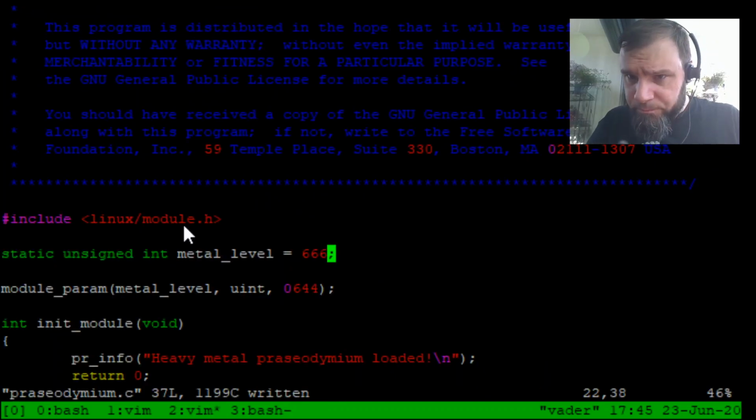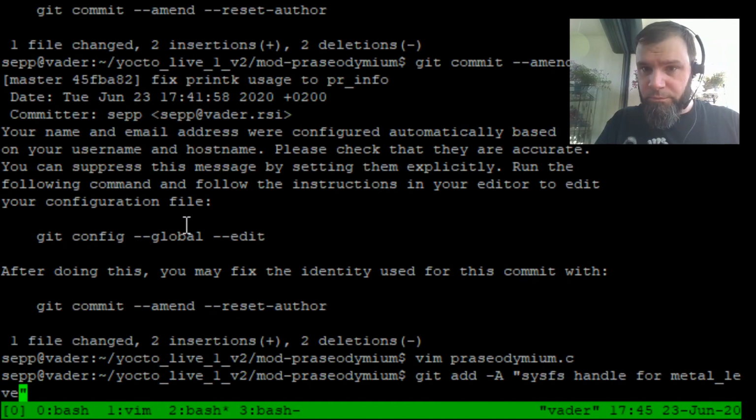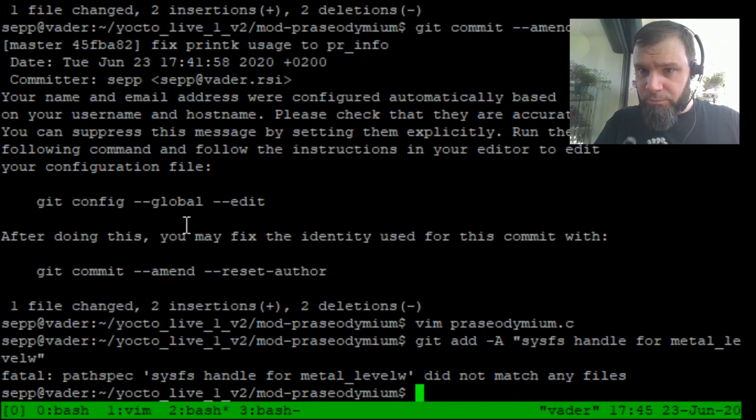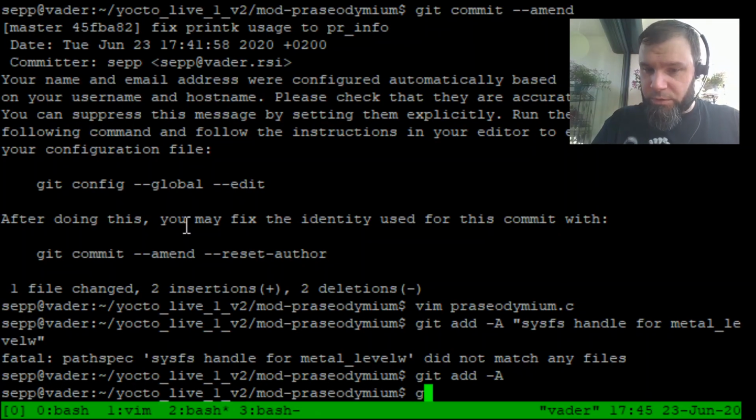So I only have saved. Git add. I know you're right, Robert. You're completely right that checkpatch will throw, but I'm just not gonna use checkpatch.